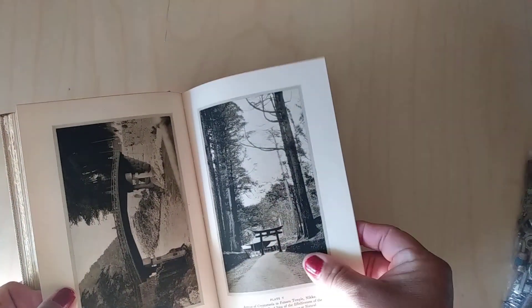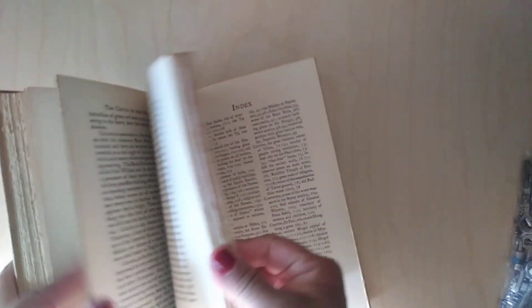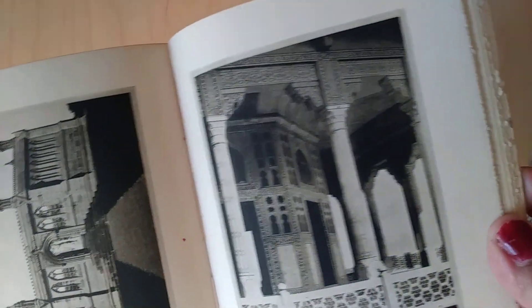Some of the images don't lift up — they're just part of the book. Some of them lift up and some of them don't. I don't know if somebody took these out. There's some here — here's one that lifts off, but somebody might have taken them out because when it lifts off, there's nothing in the back. This is another cool one that lifts up, that you could actually take and make part of a junk journal. I just thought these images were really cool — they look so vintage. I thought this was a really special book.